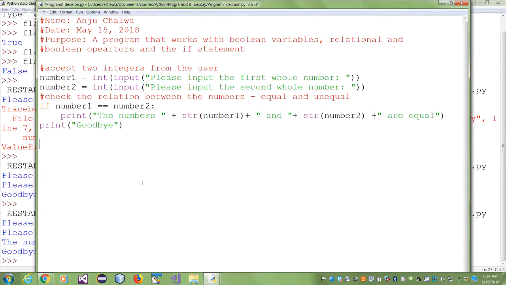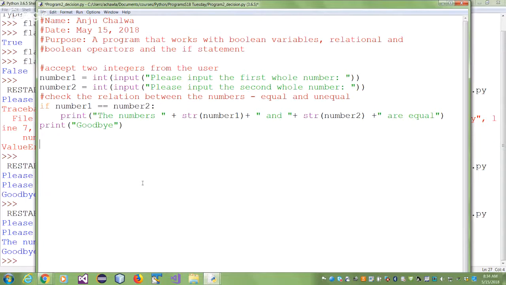Now it really doesn't matter whether you remember what you input or whether you don't remember what you input. It will say the numbers, this and this, are equal. Complete sense to any common user, right? So the numbers 5 and 5 are equal. The numbers 7 and 7 are equal. The numbers -7 and 7 are equal. You'll say, oh, that's fine. But the message will become better when I also show the else.